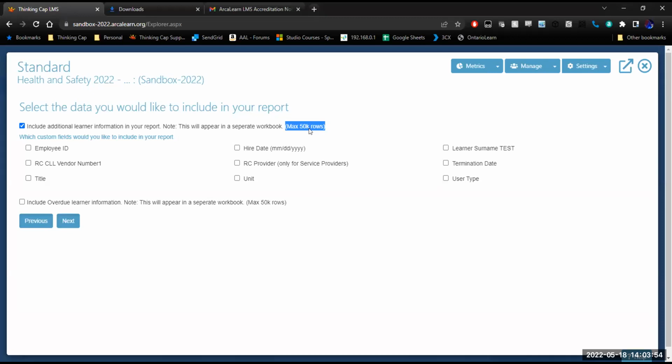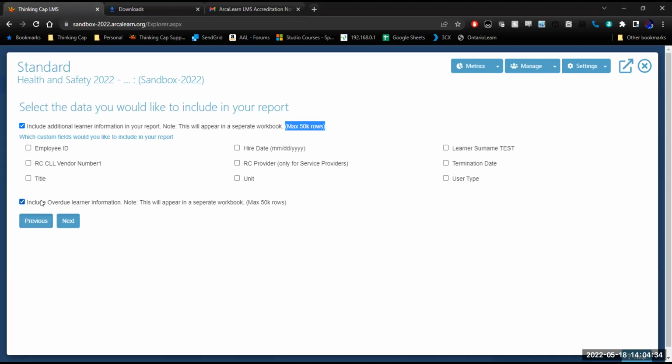The purpose of having 50,000 rows as the max amount is so it can limit how much power it's going to take away from the LMS when you're trying to execute this type of thing. If you try and run a report on millions of users, and yes, we have had a client who's tried to do that before, it does not end well for your LMS. The purpose of this is to stop you from possibly messing things up when trying to run a massive report. If massive reports are needed, it's probably best to request it through a ticket. Otherwise, if it's under 50,000 rows, which all of your reports should be, based on what you have available, it's going to show you all the learners enrolled into the activity.